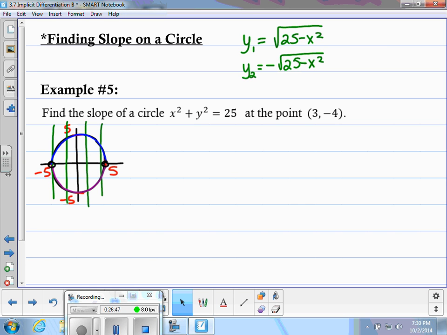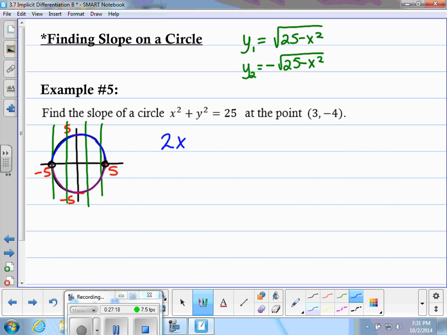But anyway, it would kind of suck to have to derive both of those equations. It is so much easier to just take the original equation of the circle and derive it implicitly. And this is a good example as to why implicit differentiation is more convenient and sometimes mathematically or computationally easier than just regular equations. Okay? Well, anyway, so we're just going to derive this implicitly.